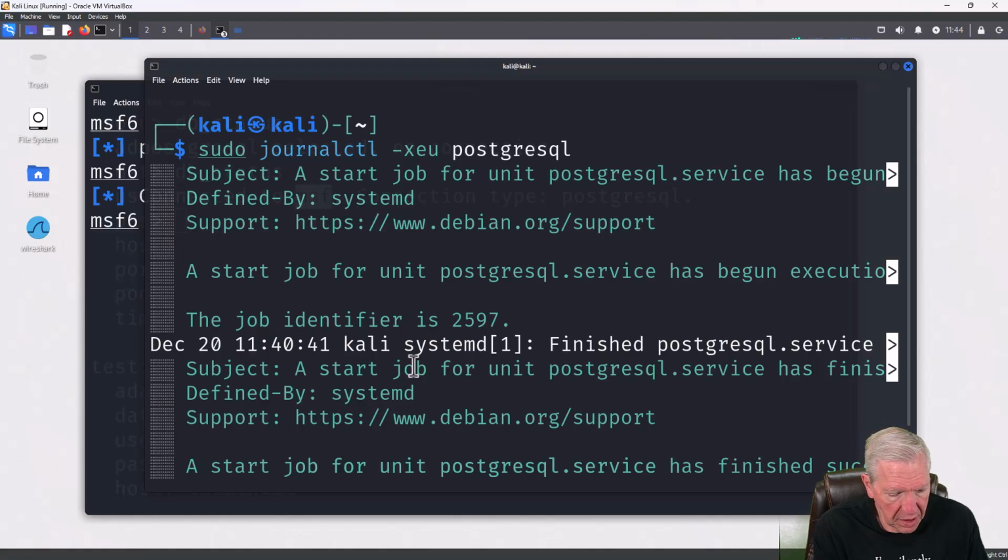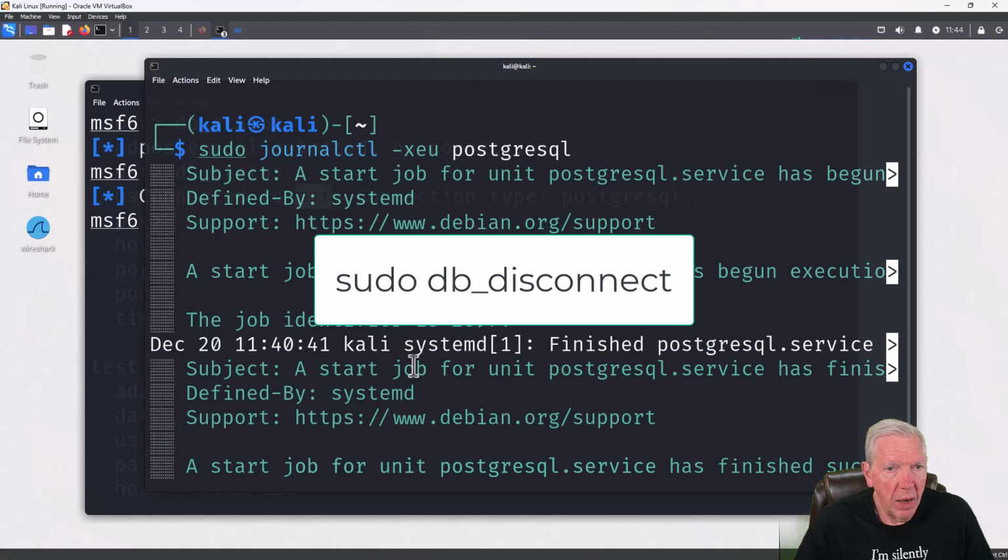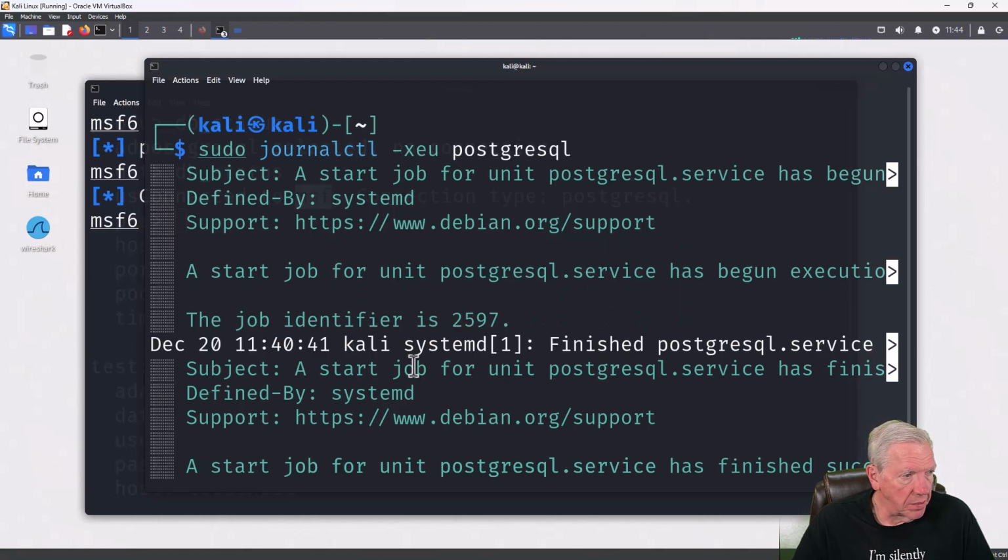Now suppose that the database is already connected. You could type in db_disconnect, and what that will do is reset the connection. And it's just fine. There's no problem there. That's another way that you can demonstrate that it is working correctly for you. I don't feel the need to do this, but the idea is you can use db_disconnect to disconnect from Metasploit to reset this connection. So these are troubleshooting tips that you can use if you're having a battle with getting Metasploit to talk to PostgreSQL. And really you shouldn't. It's pretty straightforward.